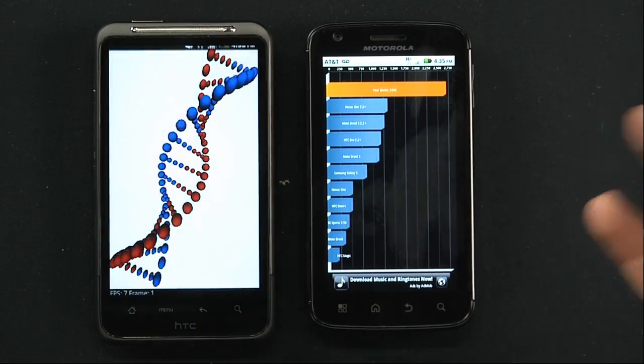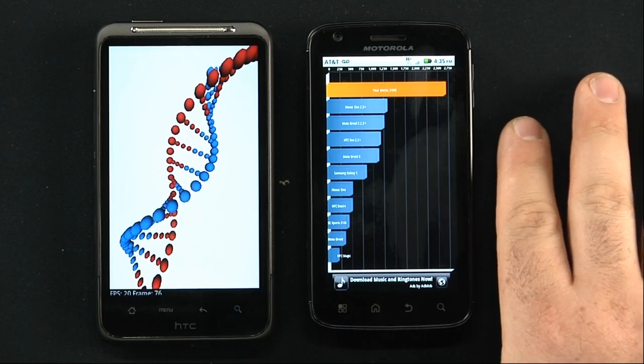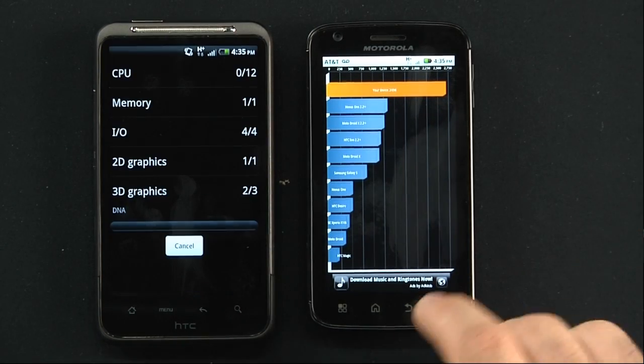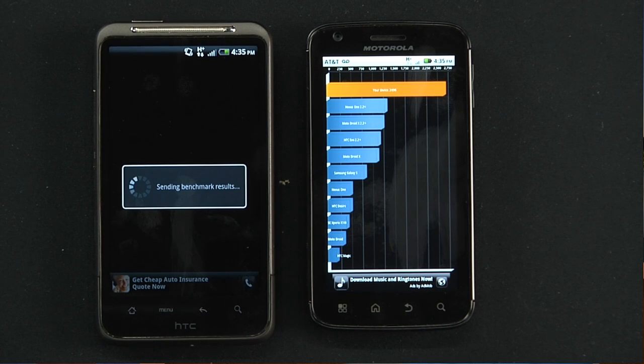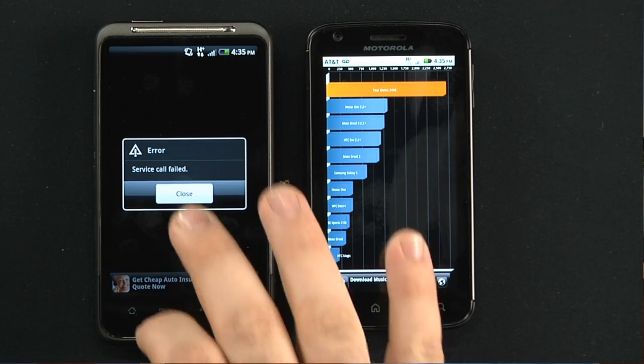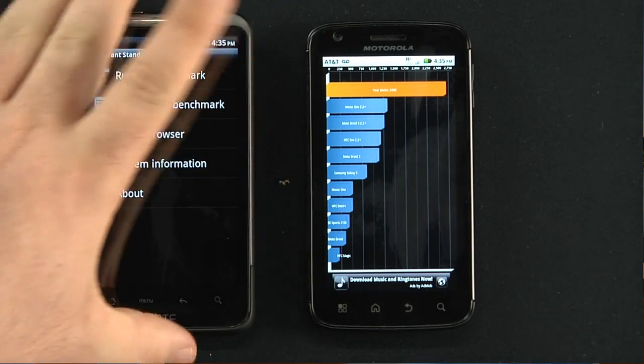I don't know if I'm in an LTE enabled area, but trust me, tonight I'm gonna find out because we just picked this up today. So let's check it out, and will it work? Nope, it failed. I gotta fix this. I've been having this issue with the benchmark test all day.